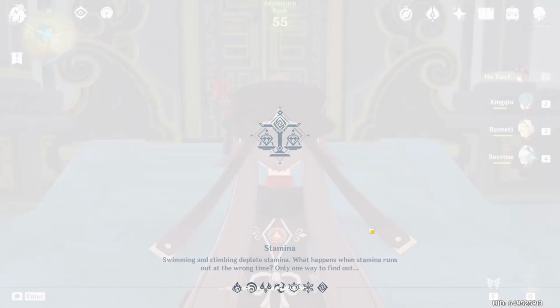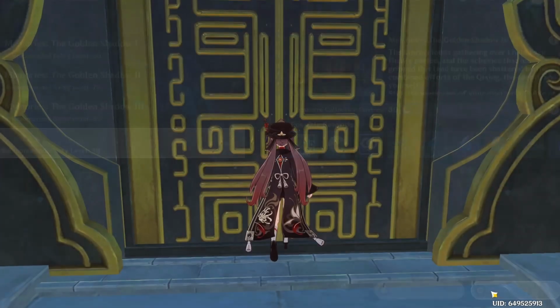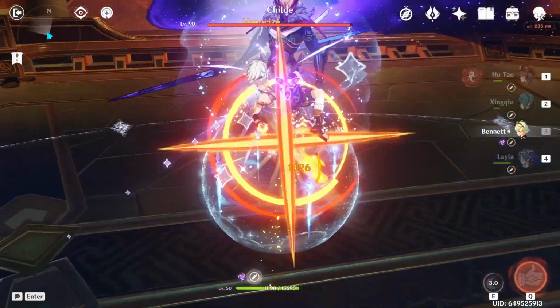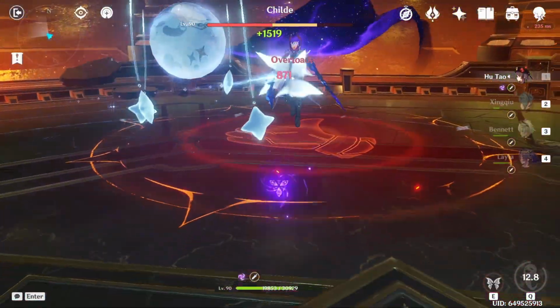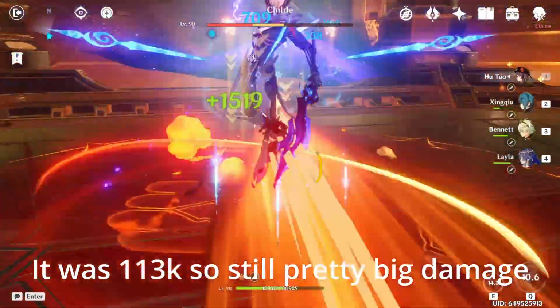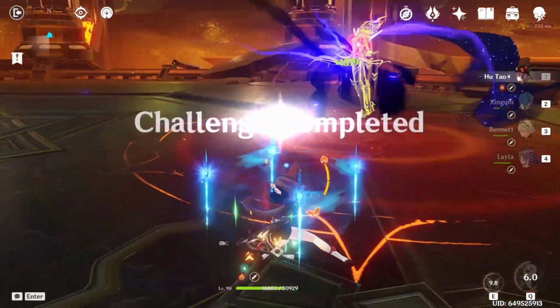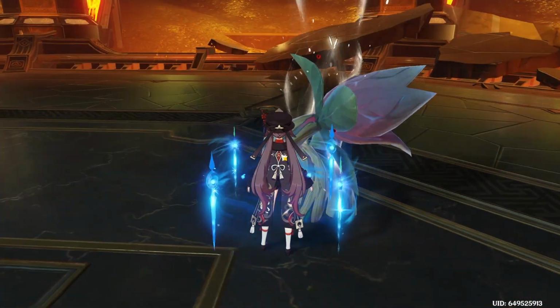Test out Hu Tao's ability on some weekly bosses, because I do need to farm them anyway. And I need to do Childe to get Hu Tao's burst up to level 9. Because Hu Tao's burst isn't even at level 9 yet, and she's still hitting some pretty good damage. Big damage. That was not big damage. There we go. That was okay. It was the fastest I've ever done it, so I will happily take that.